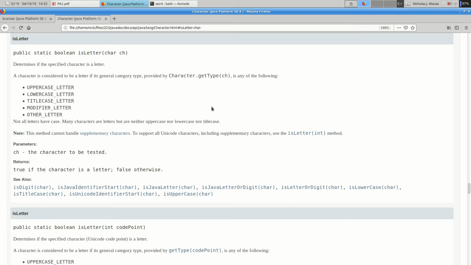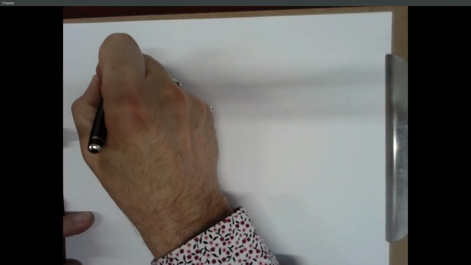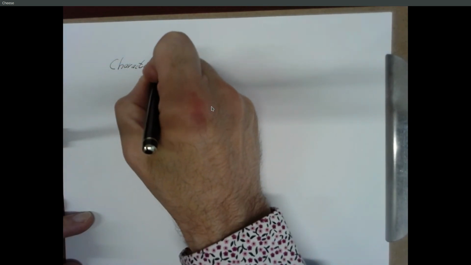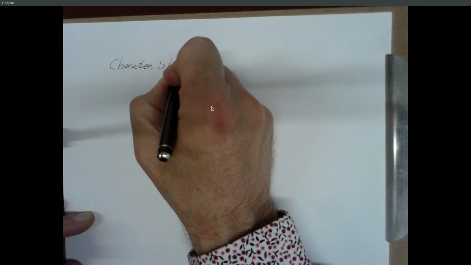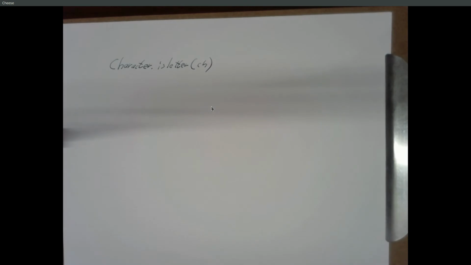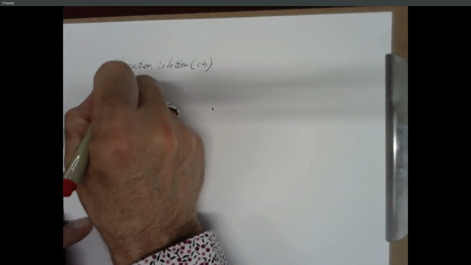So we're going to talk about static either later today or Monday. This says public static boolean isLetter. Okay, when you see the word static in Java documentation like this, here's what it means. If you want to know if something is a letter, you type in the name of the class, period, and then the name of the method, and then you pass it whatever argument you want. Static means that you're allowed to refer to this method by typing in the class name followed by a period.